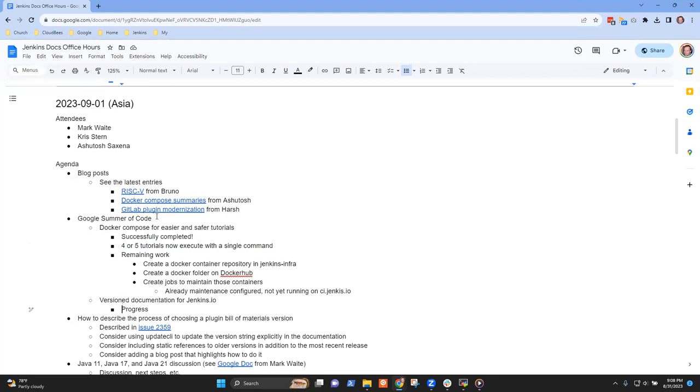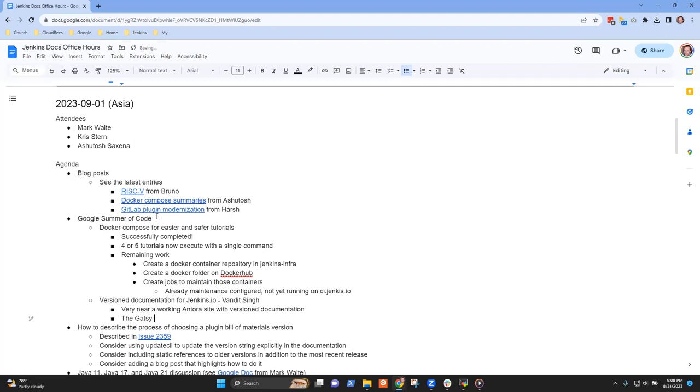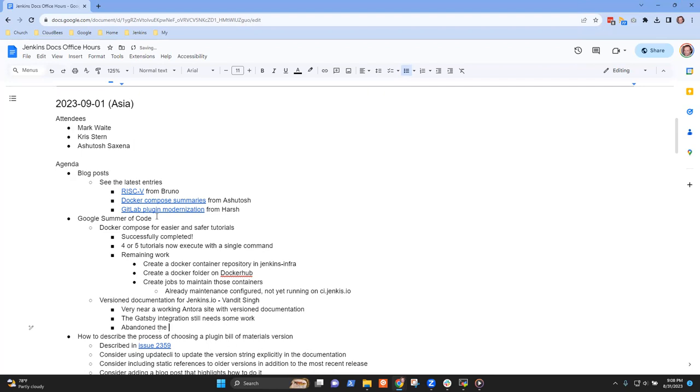Yeah, agree. All right. Anything you wanted to note on version documentation and Vandit's progress? Yep. So we have finally an almost workable function, the draft for the entire site, except for the pages we haven't implemented with Gatsby. Okay. Because some of the pages will be implemented in Gatsby, and those will need to be integrated into the whole website. And we have abandoned the idea of using a Strapi backend, even though that was discussed before with the community. So we're gonna simplify the process.